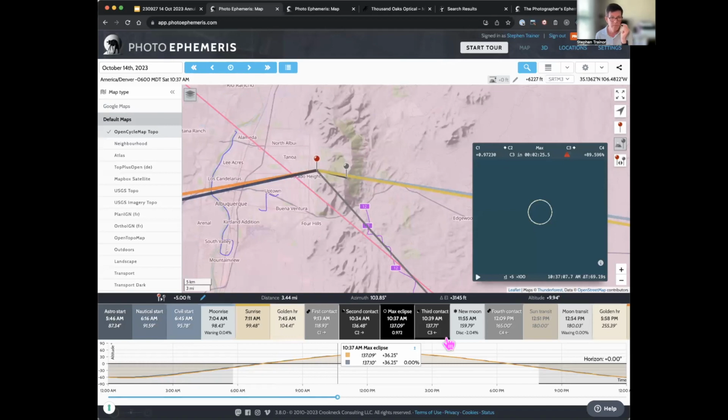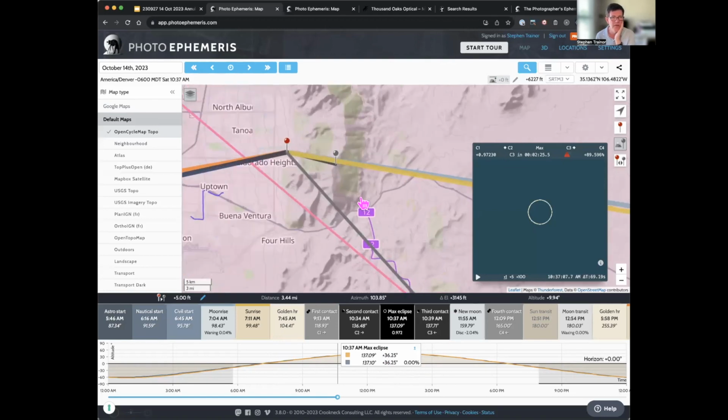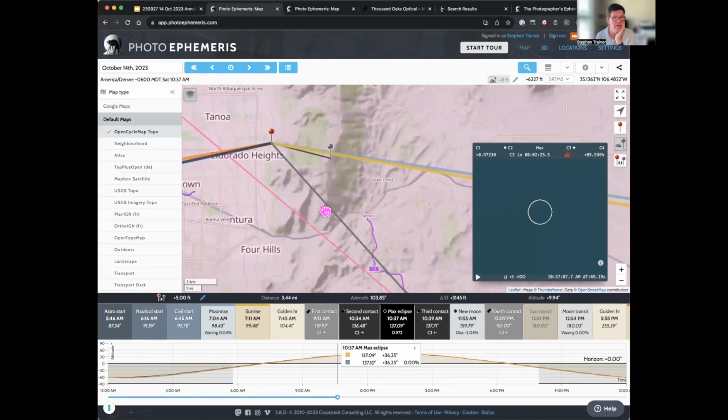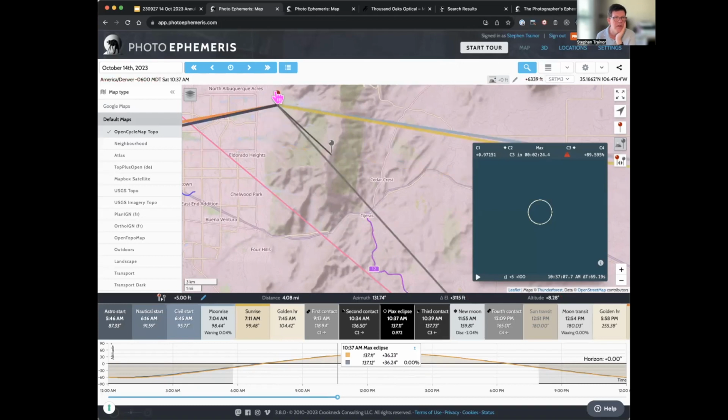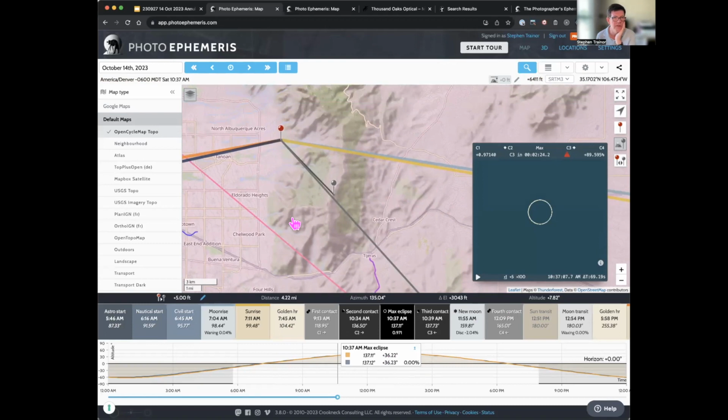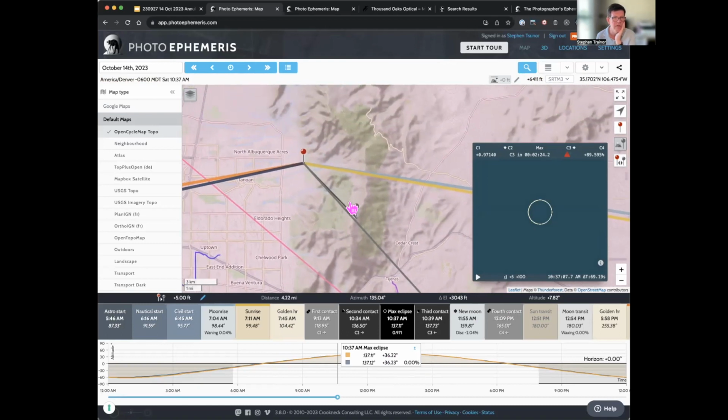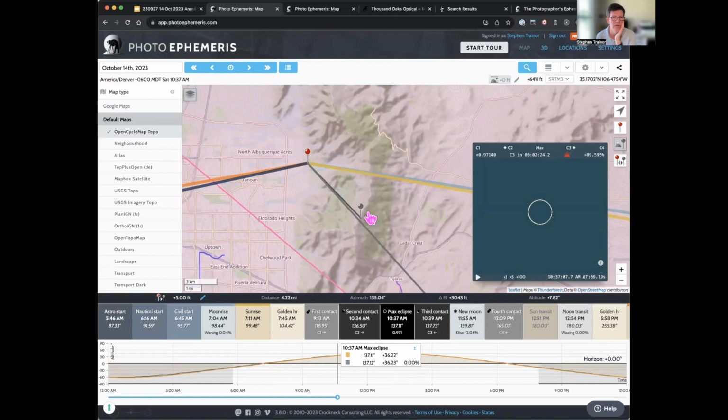The sun is at 36 degrees. Oh no, sorry, I was on the wrong time. There you go. Let's tweak this. I want to make it a little bit more realistic here. We're in the lee of this mountain here, or not the lee. You want to check whether you can actually still see the sun. You can use the geodetics pin to measure the altitude. So I've dropped the pin on the ridge, the red pin where I'm shooting from. I've got the time of maximum eclipse. The sun and the moon are at 36 degrees. The altitude is +7 degrees.